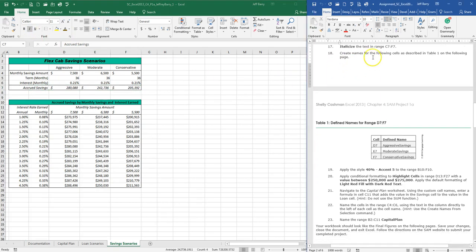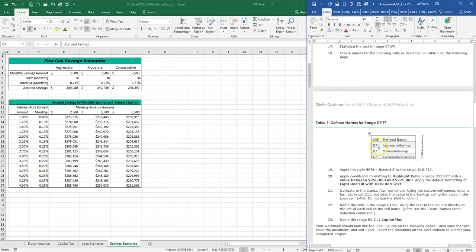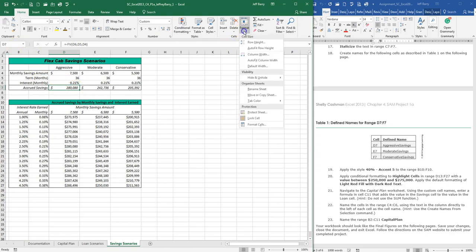Create names for the following cells as described in Table 1 on the following page. So it shows right here cell D7. If I click on cell D7, it's telling me to add a name, aggressive savings. So to change the name of this cell, we can come over here and click on, is it format?